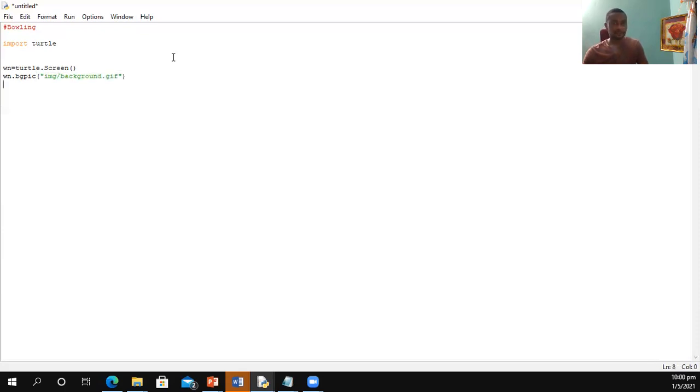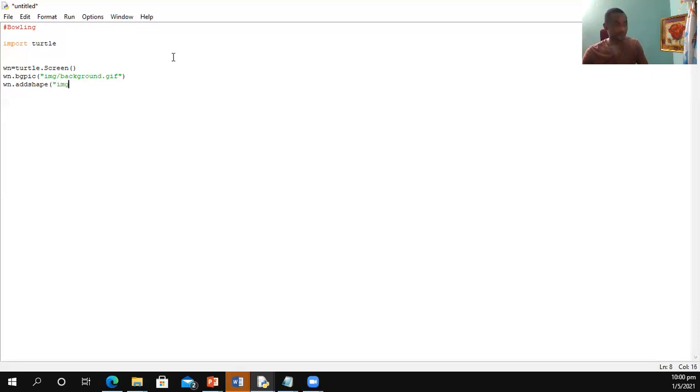I'm going to add the other stuff that we created. So it is wn.addshape, the shapes. So I add these shapes so that Python will have access to them.